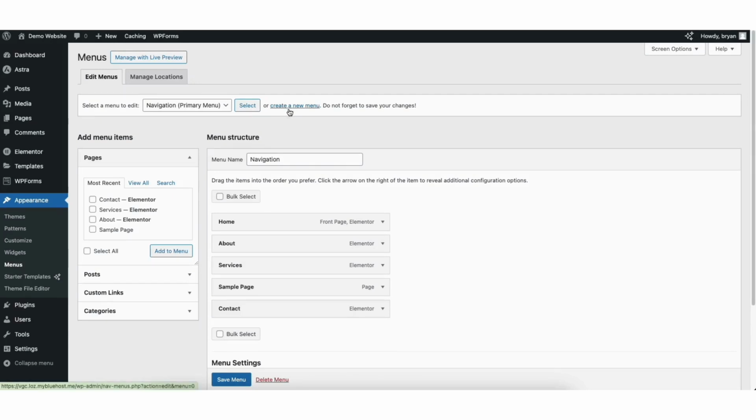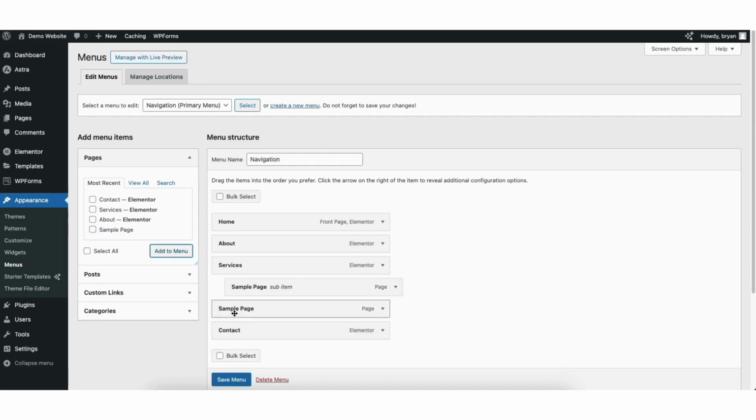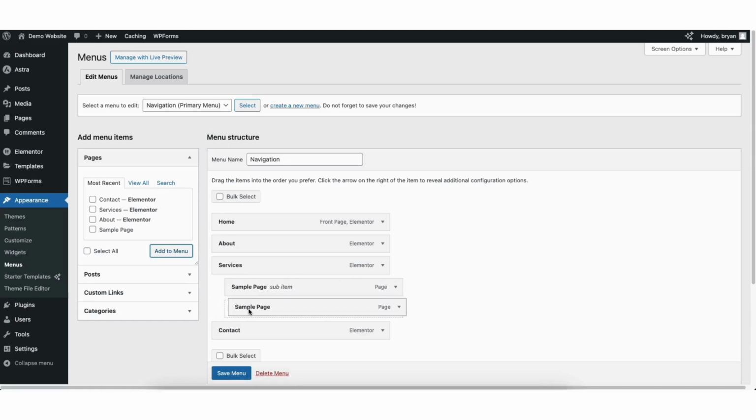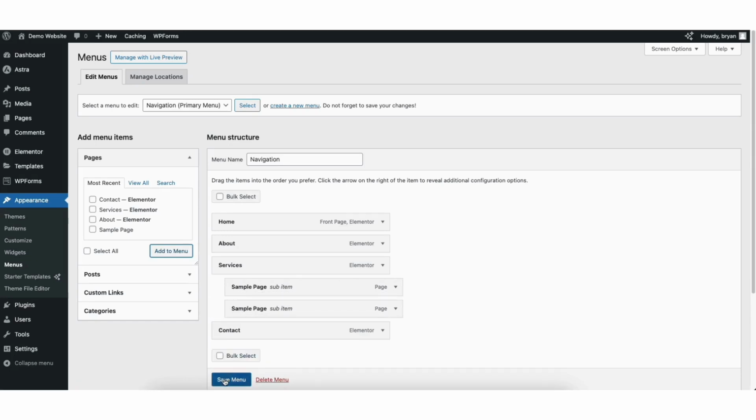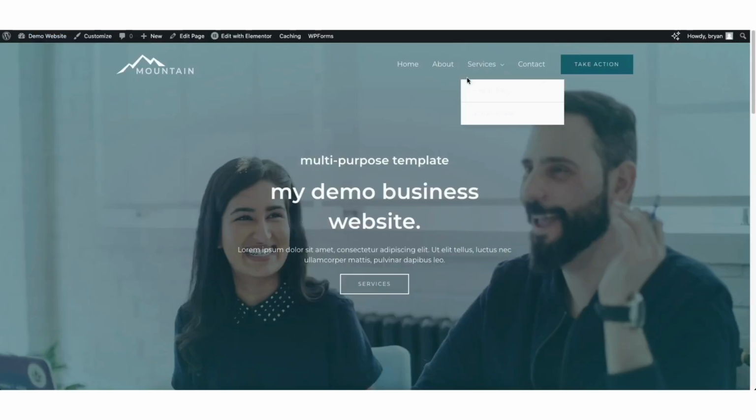If you want to have submenu items show in the menu, just add the items to the menu and place it a bit to the right under the menu name you want it to show under. I'll place a view under Services, and click Save. I'll now pull up the view of my site, and you now see the submenu item showing in the menu under Services. You notice it doesn't show and it's just white?